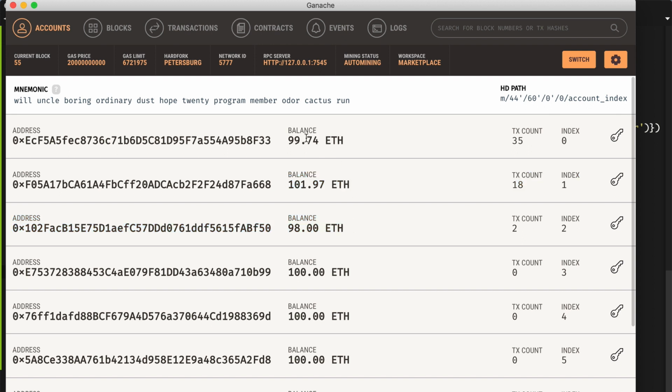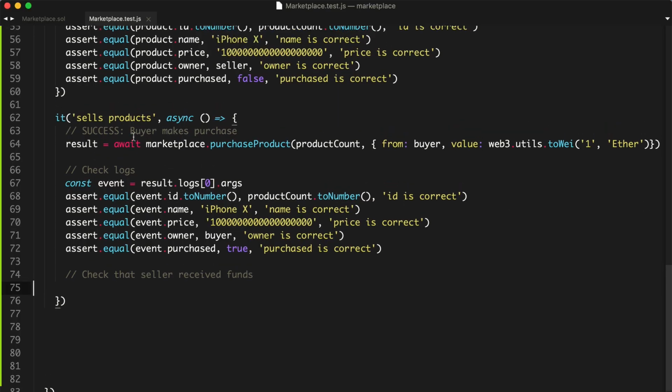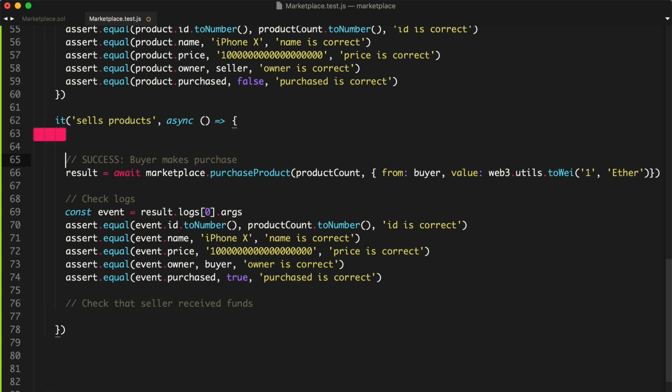And you also see these little tiny amounts go down. That's because these are paying for gas fees whenever we're calling functions, or deploying smart contracts or anything like that. Whenever we list the product, we're going to pay gas fees. Whenever we purchase a product, we're going to pay gas fees. So basically, the Ethereum network requires you to pay gas anytime you make a transaction. We'll talk about that more whenever we build out the client-side application. You'll be able to see it more explicitly in MetaMask. But just know these values are going to change like crazy. So we don't know what they're going to be before we run the test, so we need to check.